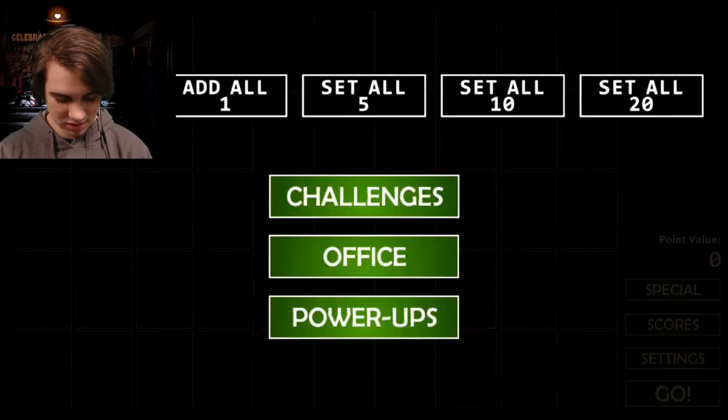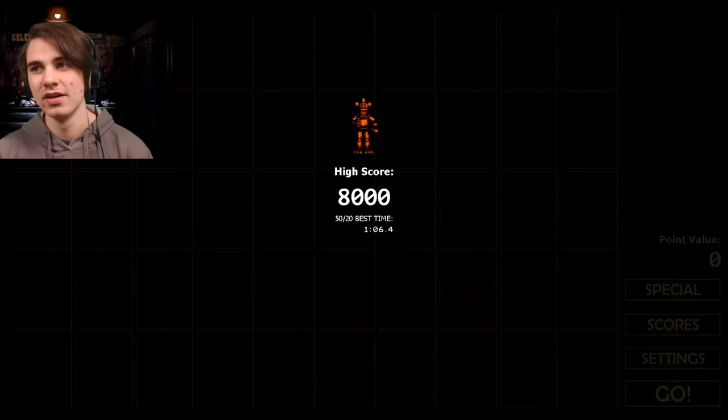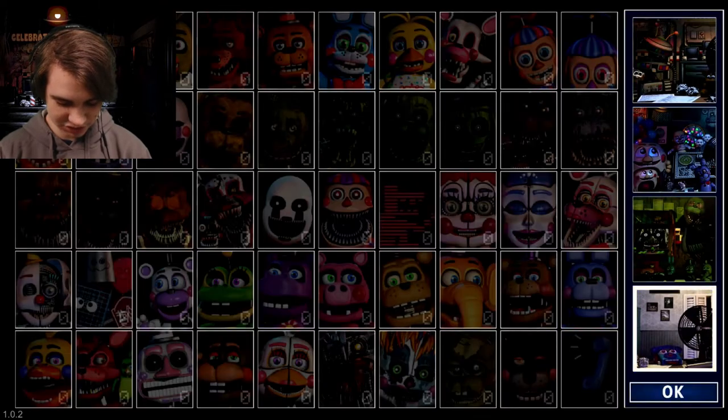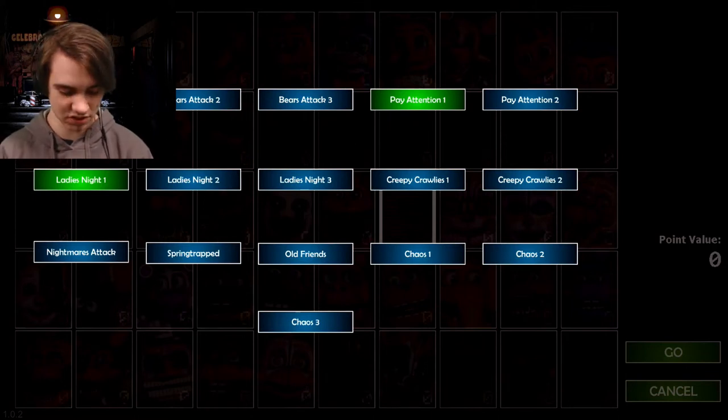So our high score, how do I see score? Yeah, so our high score is 8K. I don't really want to go for 9K in this video. I think really what I want to do is focus on some challenges, because we haven't been doing any challenges. Yeah, like we did two, and then I did one off camera. So let's do Bear's Attack 2.